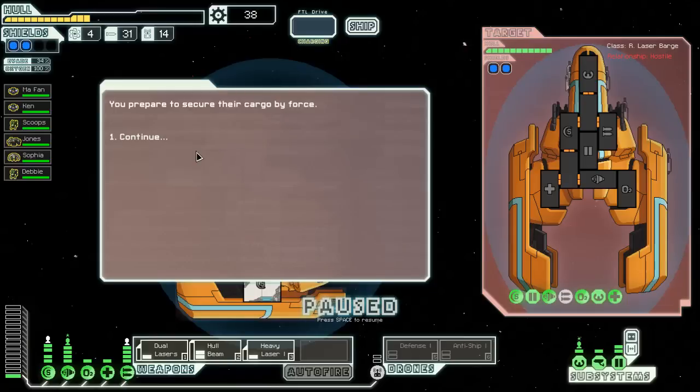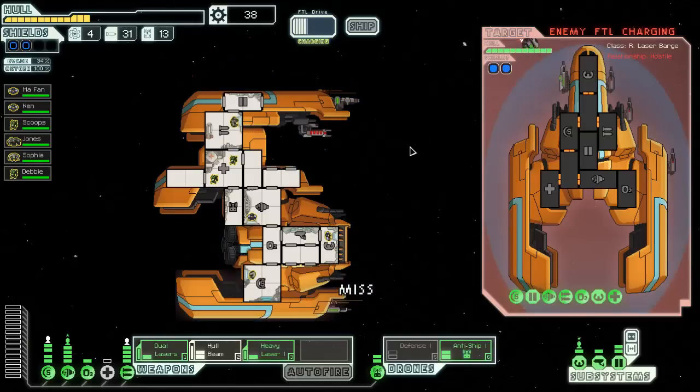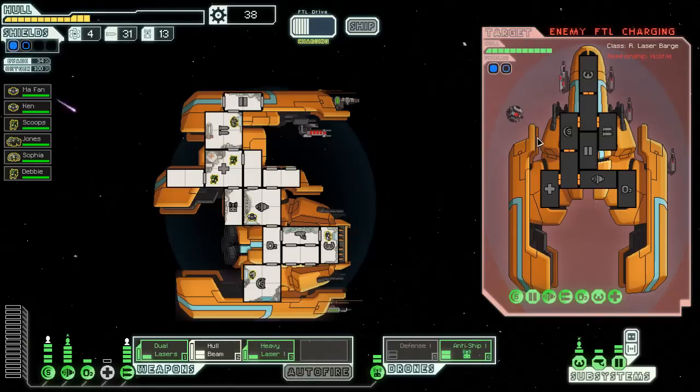Oh, we're gonna demand the surrender of their goods. It's a laser barge. Oh, great. He has 2 old... Wow, what was up with these laser barges and having old lasers? Well, nonetheless, it's still pretty freaking terrifying. Alright, depower that one, bring the anti-ship drone online, and suddenly, resources are looking really scarce all of a sudden. I can't say I'm enjoying this.